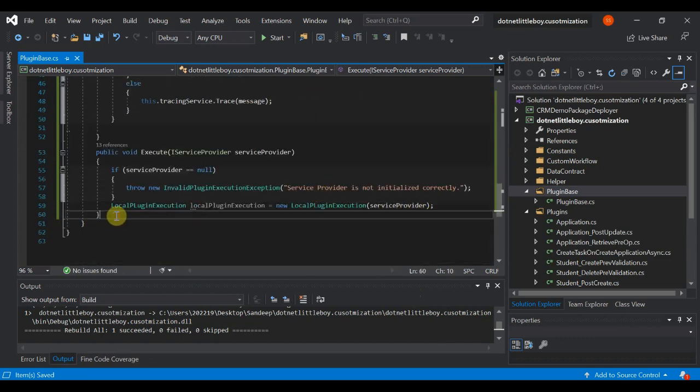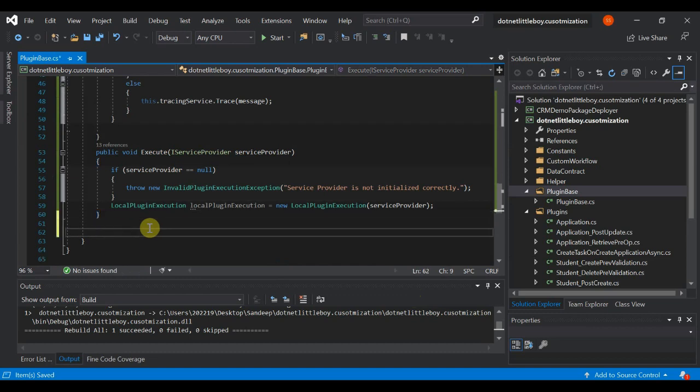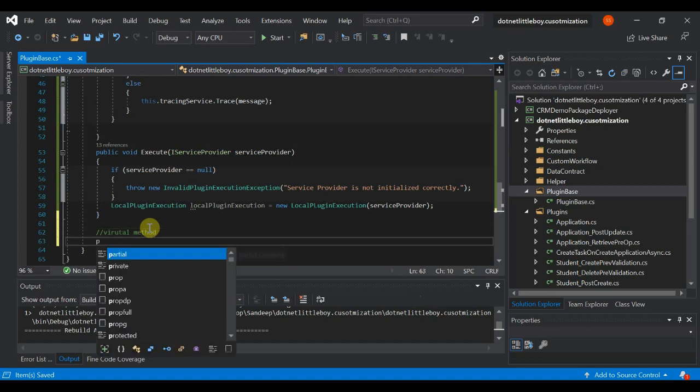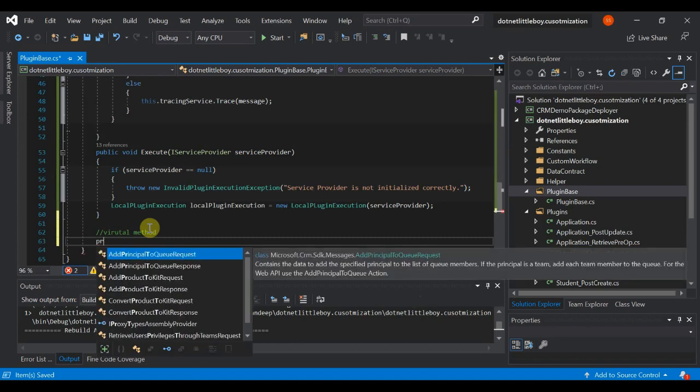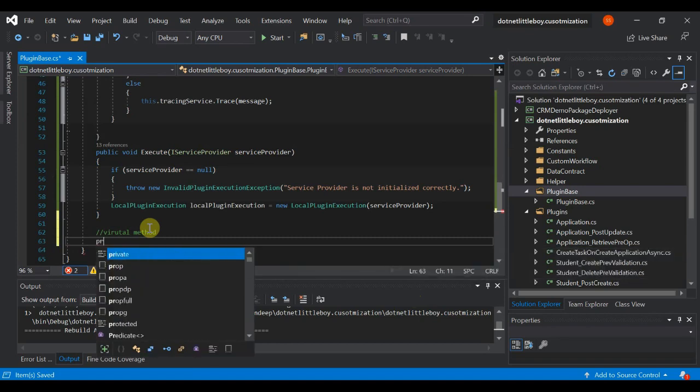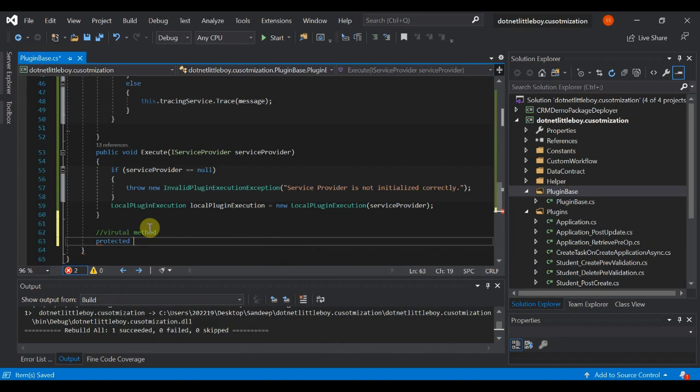But I will be writing the logic in a different method, and that method will be used in my derived plugin. So I'll create one virtual method here. I'll make the access level protected, virtual type, with no return, and the name will be ExecutePluginLogic.